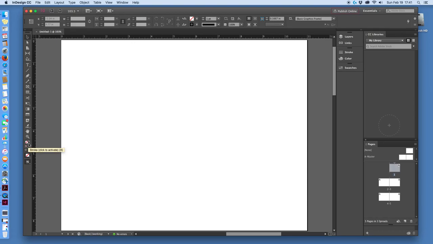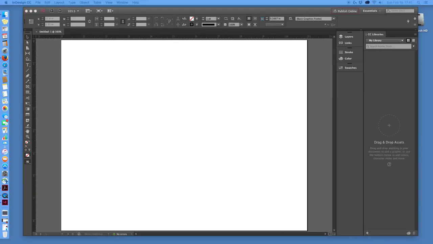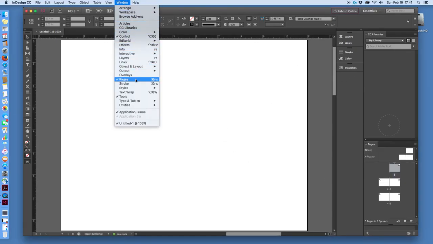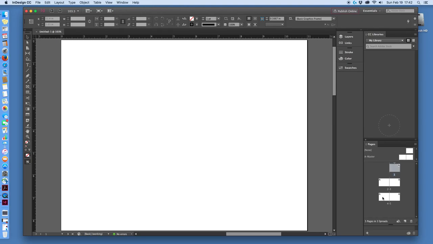Also, you'll recognize the fill and stroke areas and swatches, which we also had in Photoshop. Up at the top, this is the tools property bar, so you can set the properties of a particular tool up here. If you go to Window, Pages, you can open this up and see our basic layout. It starts with page one, then 2 and 3 are facing pages, on the left and the right, and 4 and 5, those are our 5 pages.